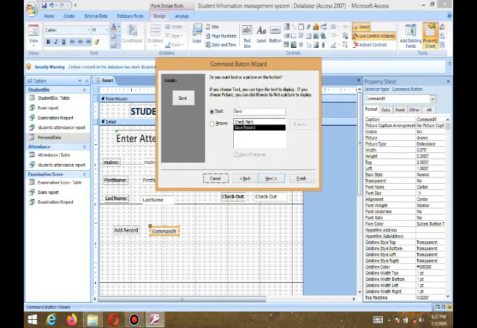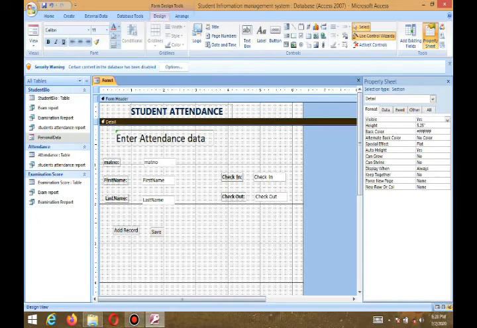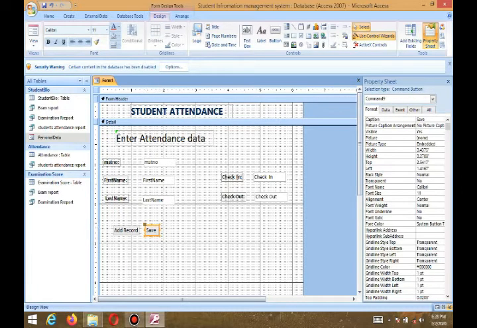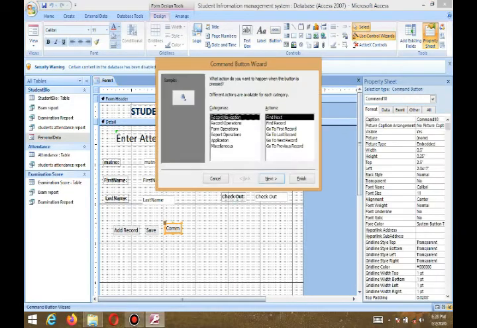Save. Come here and new record. Then maybe this one will close the form. I can say close.